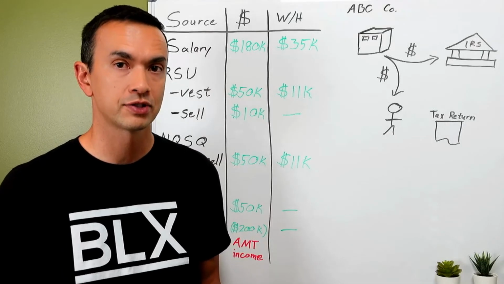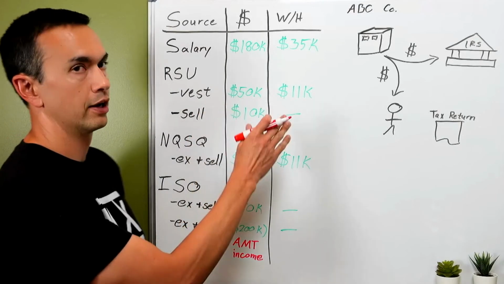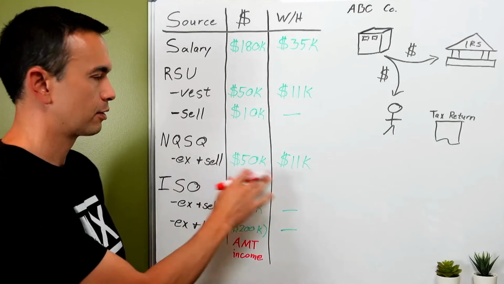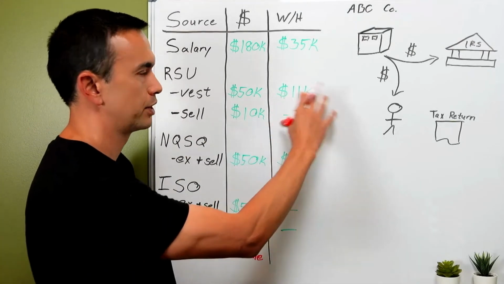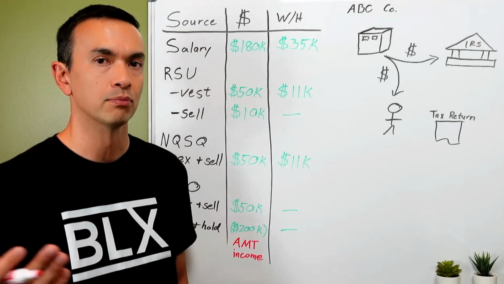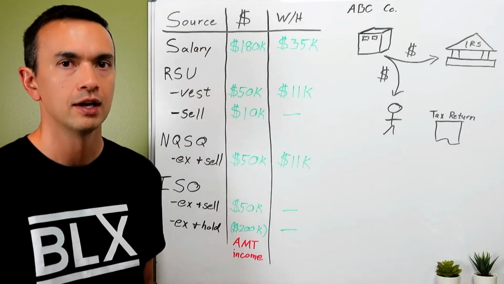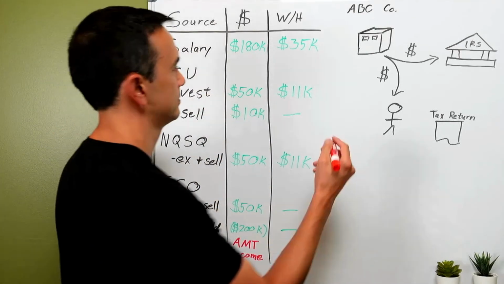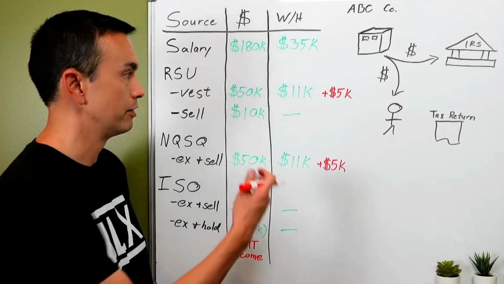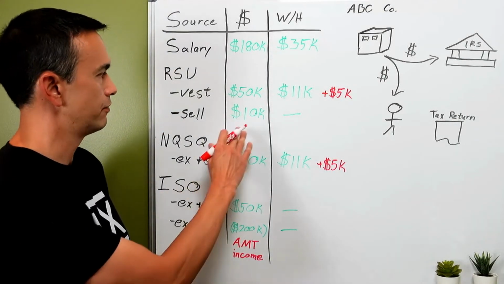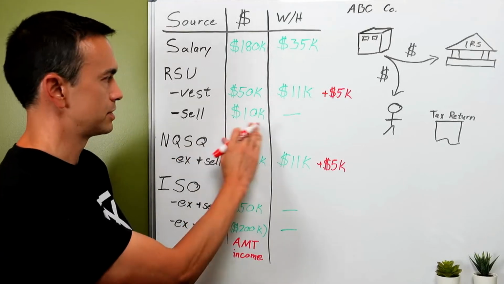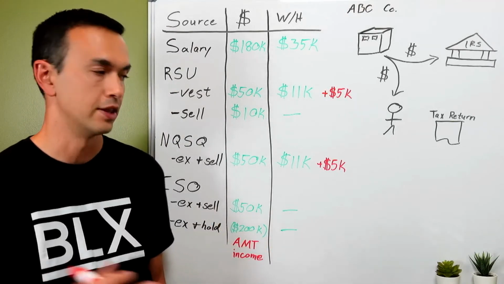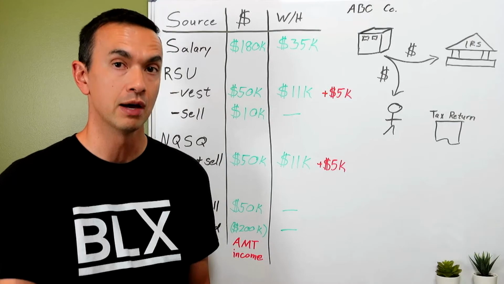Now that we know our marginal tax rate, if you think of the things where it's just under withheld, like these RSUs vesting or the non-qualified stock options, those were withheld at 22%, and let's say your marginal rate is 32%, then there's an extra 10% that you will owe on those. And then for the things where nothing was withheld, if it's either short-term capital gains here from selling this, or income from exercising and selling ISOs, then you would take this number and multiply that by that marginal tax rate.